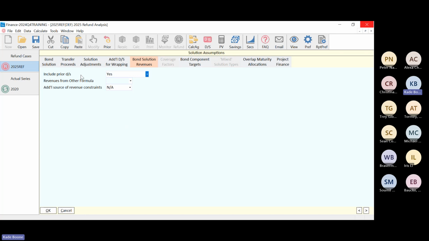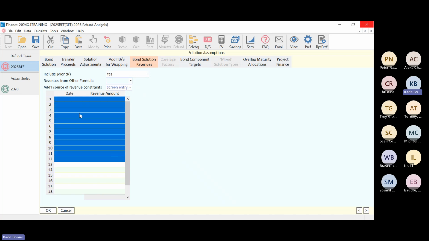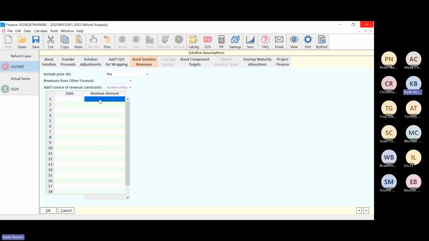You'll see include prior debt service by default, yes. And again, if you add revenue amounts and you don't add it in the savings assumption, again, you'll have different assumptions. You'll go, wait a minute, I excluded prior debt service. I put in my own dates and revenue amounts.